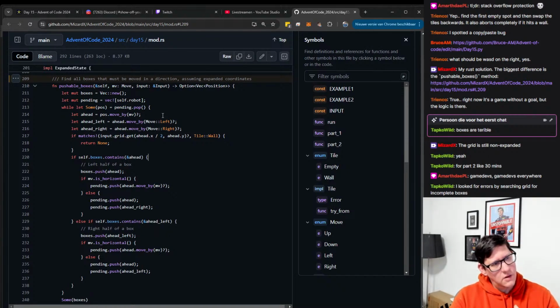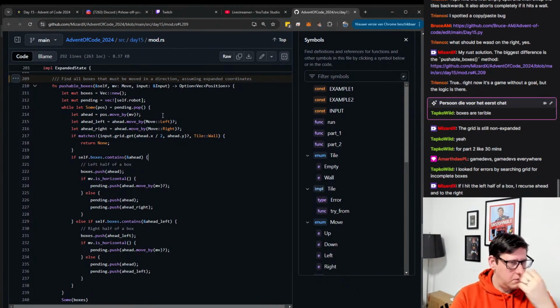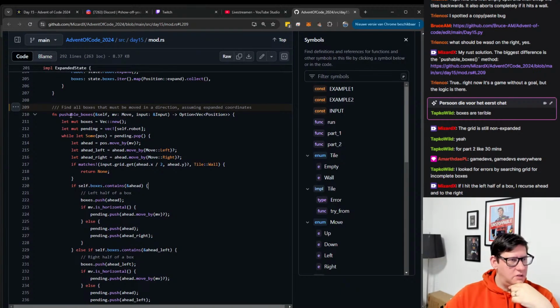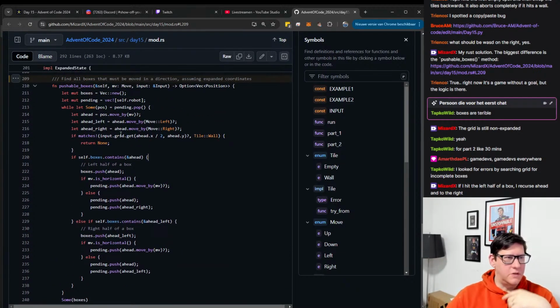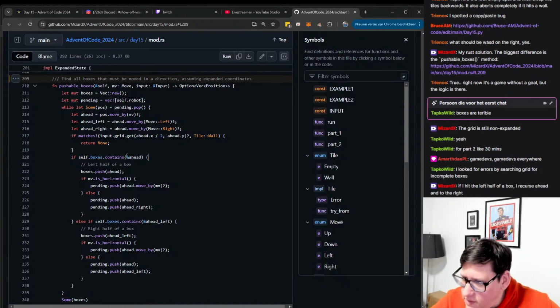But you assume the current one is a box, so it will be too wide already, so you check. Yeah, okay. Is that the thing? So this is always from the perspective of a box itself? Let's see, Method X says, if I hit the left half of a box, I recurse ahead and to the right. Oh, okay.